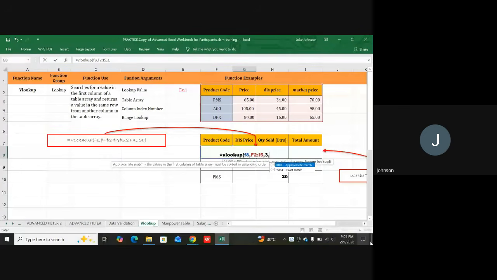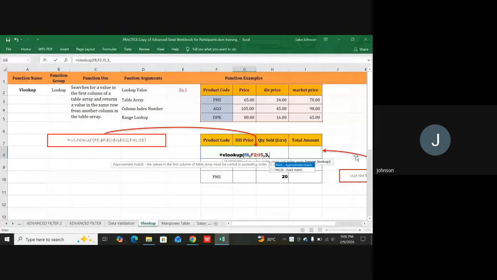The next thing I want to ask myself is, do I want exact match or approximate match? Obviously, I will always want exact match. So look here: if you press true, you're going to get approximate match, but if you press false, you're going to get exact match.